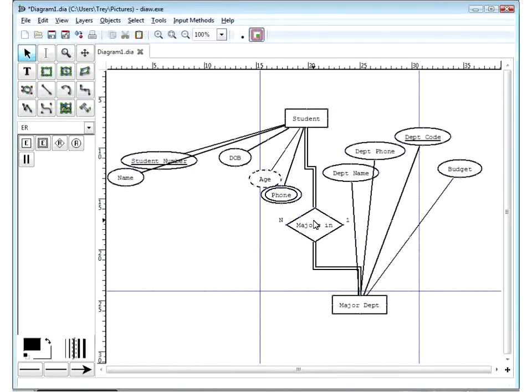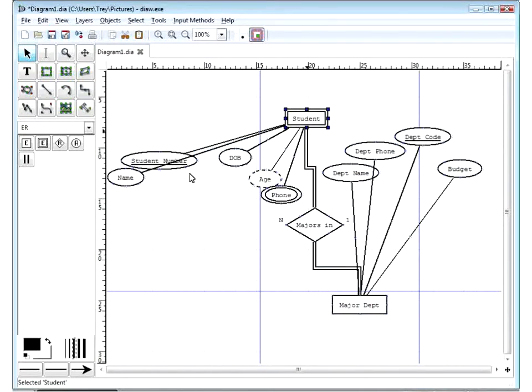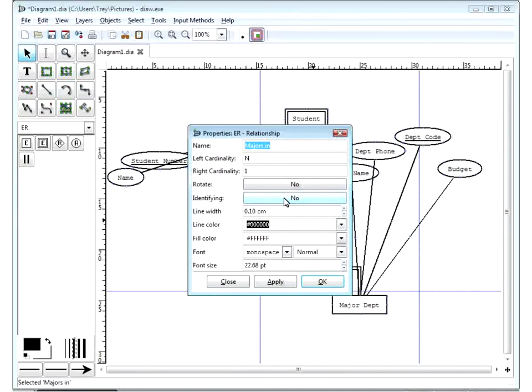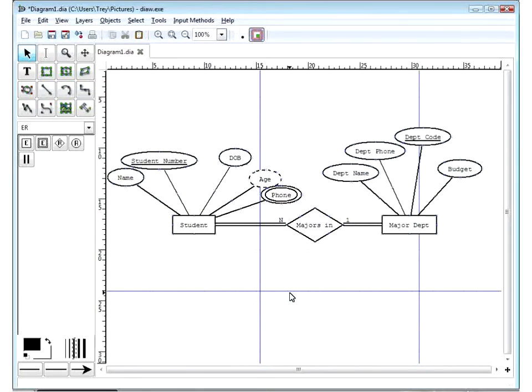And if this is a weak relationship, if it's a relationship between a weak entity, let's say for argument's sake, if student is weak, it's not, obviously, because we have a real primary key, but let's say student were weak, then I would make my relationship weak. I would click the identifying button. And there you go. Okay, now that's pretty much it there. I'll go ahead and Control Z back here to get where we were. There are a couple of other little tricks that may help you, and I'll show you right now.